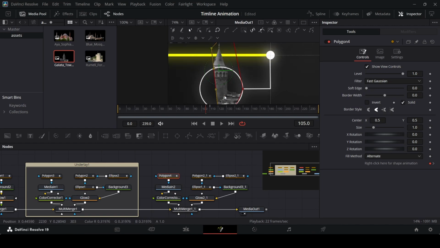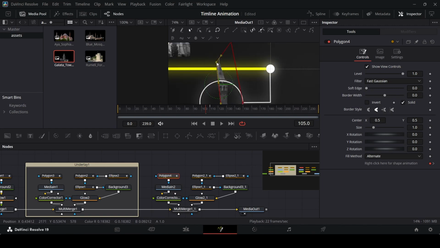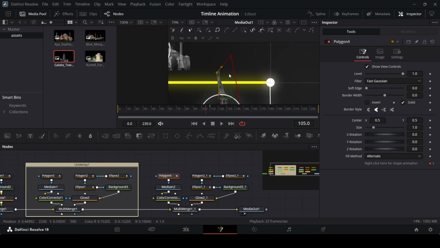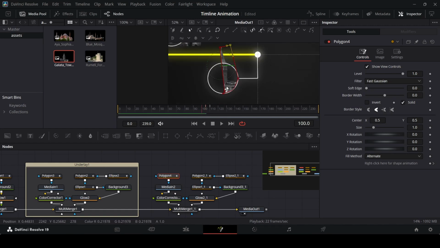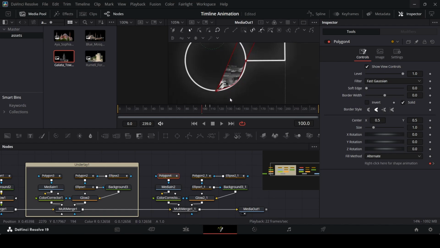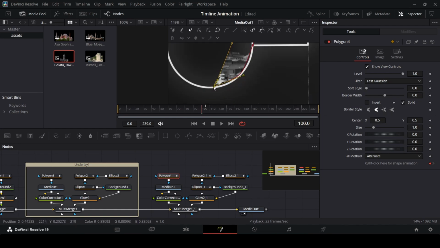Bring it a little bit in from here as well, and from here as well. And then at 100th keyframe, we're going to select these points, move them out right like this. And from here, we're also going to do the same thing.